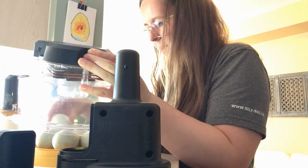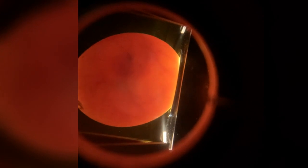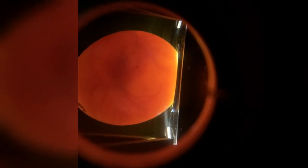Let's see egg number two. Number two is a smaller egg — it's almost the size of our little grocery store egg. Same thing. You guys see our ducky in that one? I see a dark spot, I see the veins. There's the duck. And if I turn it more, look at this — you can see he's still not filled the whole egg. That yellow part is like our grocery store egg, and that darker part is the yolk that our little ducky is growing in. We see the veins, we see that little dark spot of his eye. See him kind of moving a little bit in there. Egg number two has a growing duck in it.